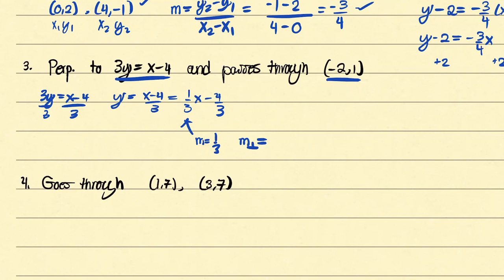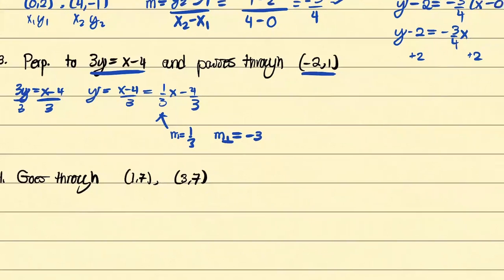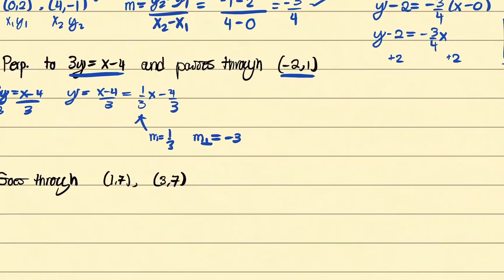So what I'm going to do is flip 1/3, but that becomes 3 over 1. So that's 3. Did you say -3 or did you say -1/3? -3. Okay, great. So now we just plug in the points. y minus 1 equals -3 times x minus -2. Since I'm subtracting a negative, I'm going to add an additional parenthesis so we keep those negative signs correct.